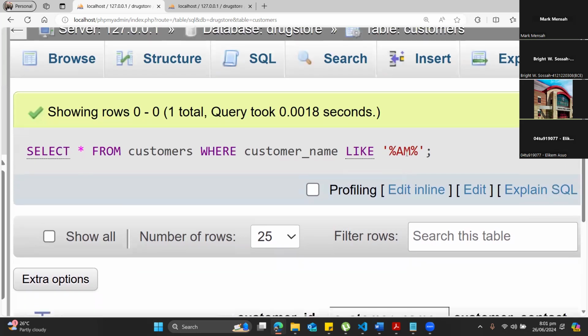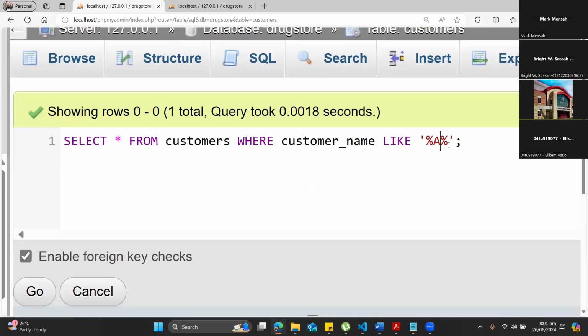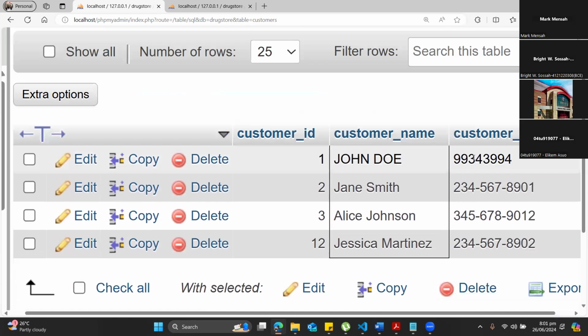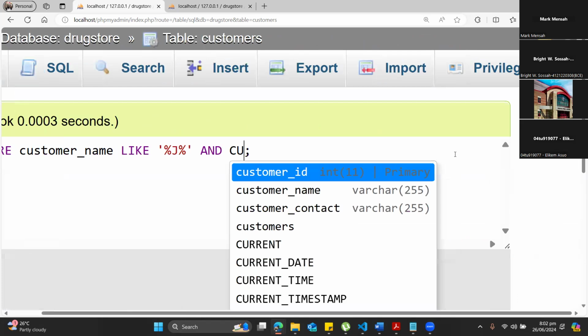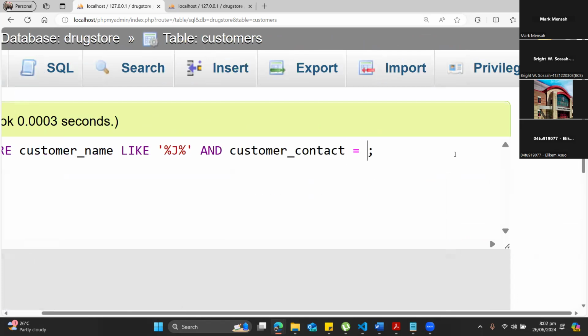Or I can say, look for any customer that has J in their name. And it can tell me that the number of customers that have J in their name is 1, 2, 3, 4. I can also tell the computer, look for any customer that has J in their name, and at the same time, the customer's contact is equal to, in double quotes, that.